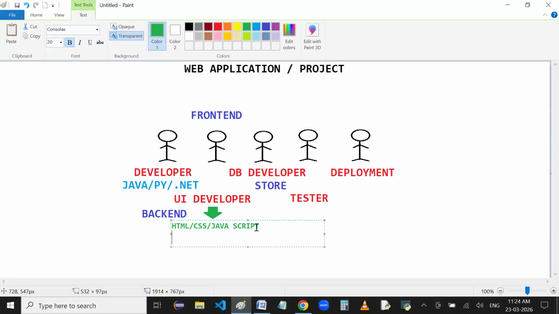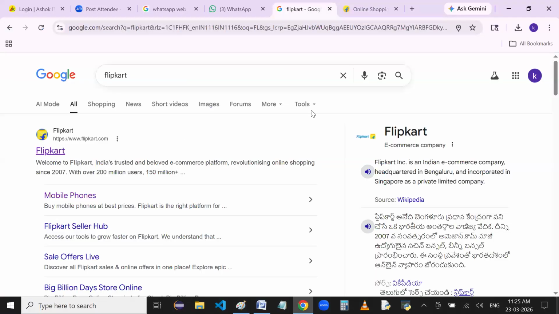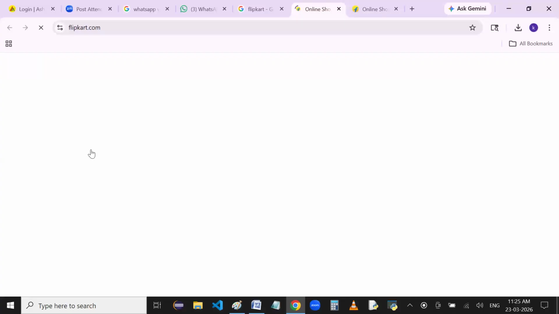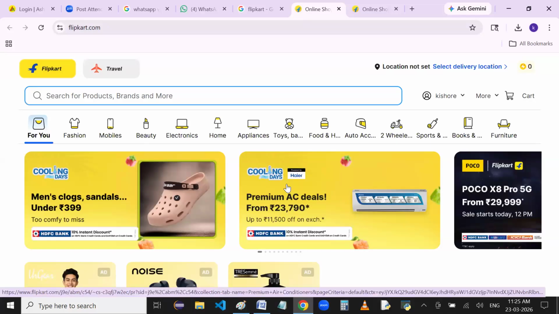So then where are we using JavaScript, sir? Generally, everybody has this doubt also. Where are we going to use JavaScript? For example, here I'm getting this travel information, Flipkart information, something like this. Now I'm going to search here. Everybody just watch it. Here, I need mobile phones. There are so many things here, but I want to search only the mobile phone. Suppose, just assume, I want to purchase an iPhone.